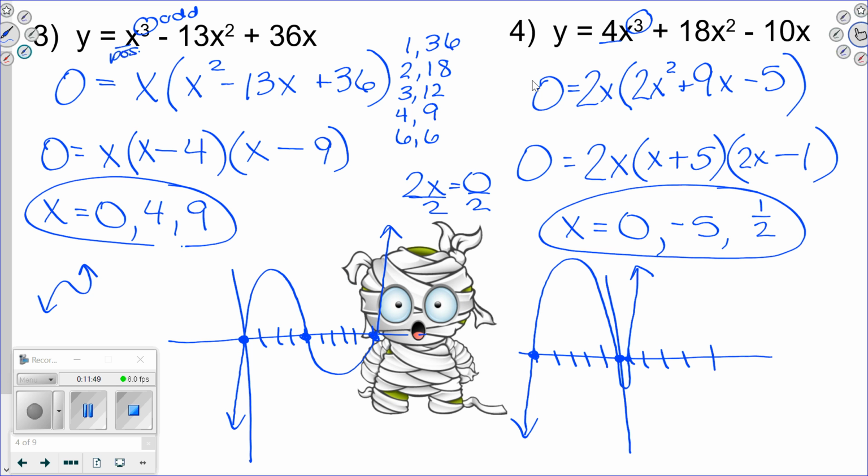Did anybody graph it in the graphing calculator to see how it compared? I know at least one did. Jace, how high did that really go on that side? Yeah, on the left. How high did that really go? Yeah, super high. I walked by and saw his graph, and it was like completely gone out of the screen. All right, but that's an idea, rough sketch of what it should look like.